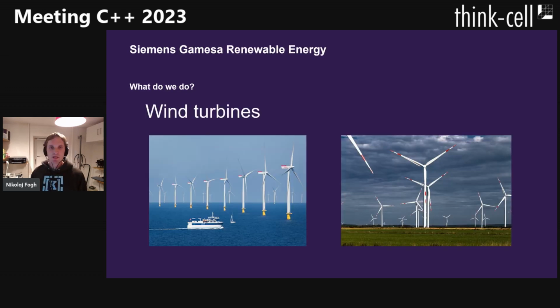So first I'd like to talk a bit about Siemens Gamesa. I always find it interesting in these talks to know about a company and how they use C++ to solve their problems. And I guess it comes as no surprise that we do wind turbines, so we do big offshore wind turbines and some slightly smaller onshore wind turbines. I'd like to talk a bit about what goes on inside of these things. Usually, I guess you just drive through them or drive past them maybe every day. So what is going on in one of these?